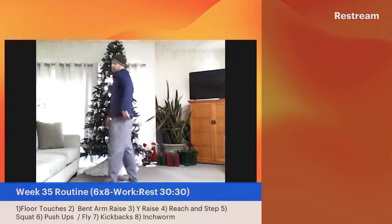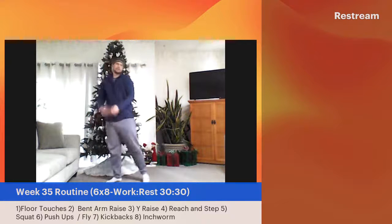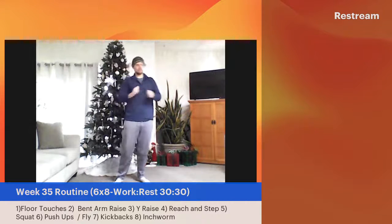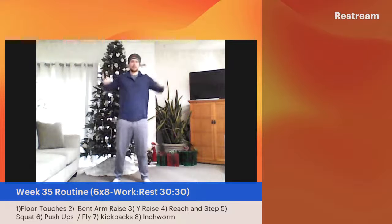Bent arm lateral raise. You still got time though. Don't worry yet. Got 20 seconds. Keep those elbows tight to the side. Raise them up to shoulder height. You control the pace. Maybe you want to go fast, really rip through these. Maybe you can go a little bit slow and control. Maybe add a little bit of a hold at the top. That can be a great variation.